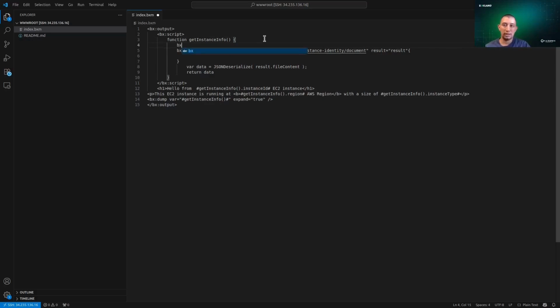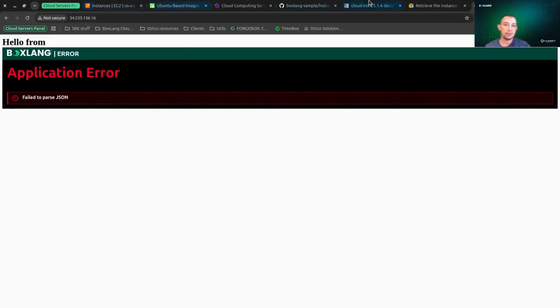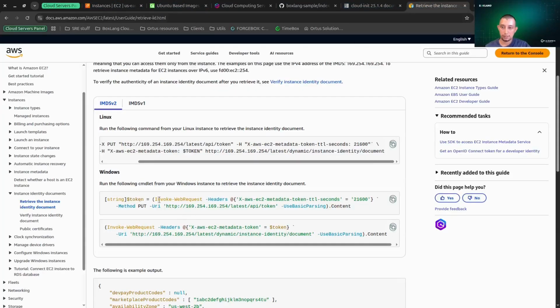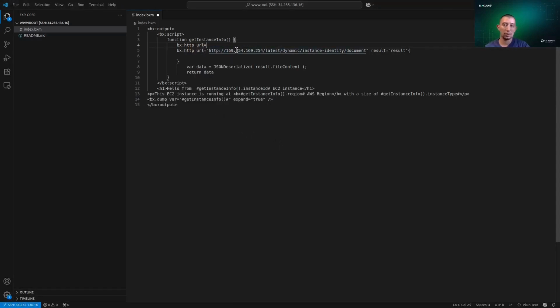So I will create a new token using HTTP, and copy the URL to retrieve a token. In this case it is this URL. The method is a PUT method, and the result I will call token data.